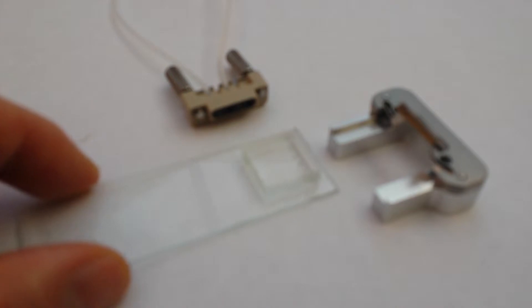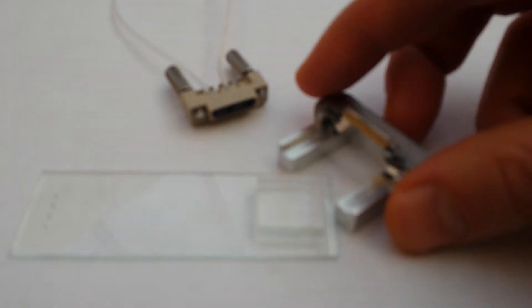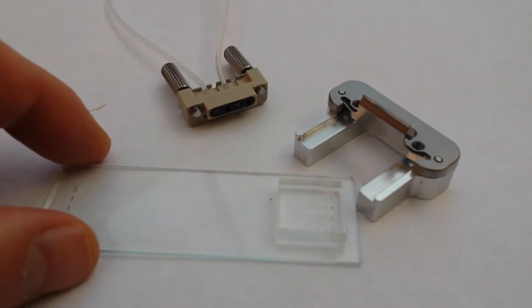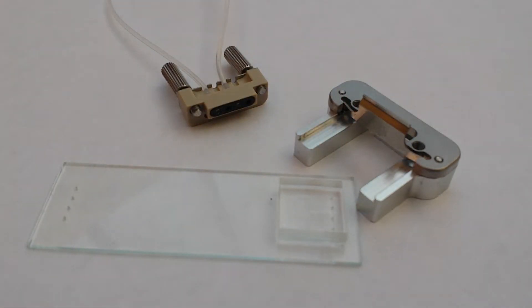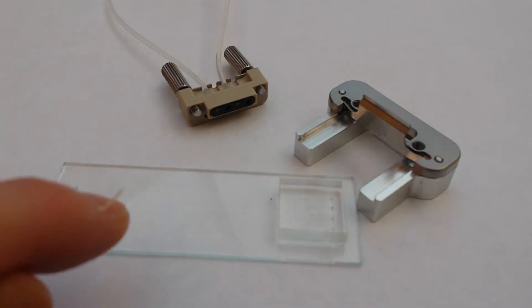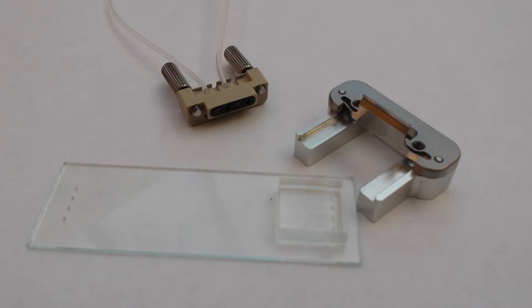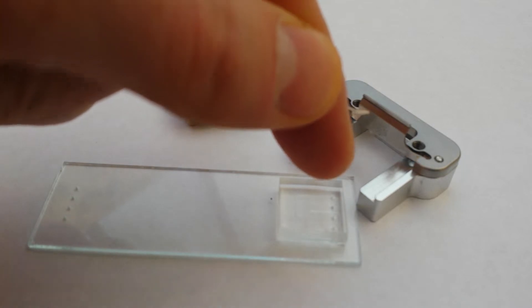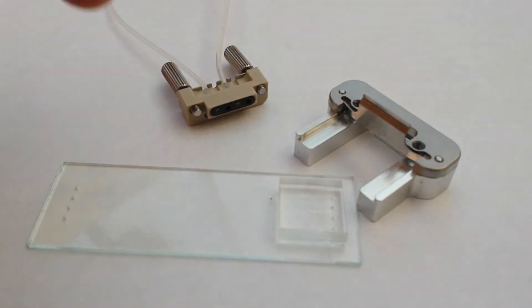So let me talk you through this system a little bit. We have four holes on this side and four holes on this side. You can design your PDMS chip to be quite large — this slide is 75 millimeters by 25 millimeters — so you could span a device from one end to the other with inputs on one side and outputs on the other. With this particular device, they've designed the inlet to twist around and come out on the same side, which means you only have to make connections on one side — a much more intelligent design.